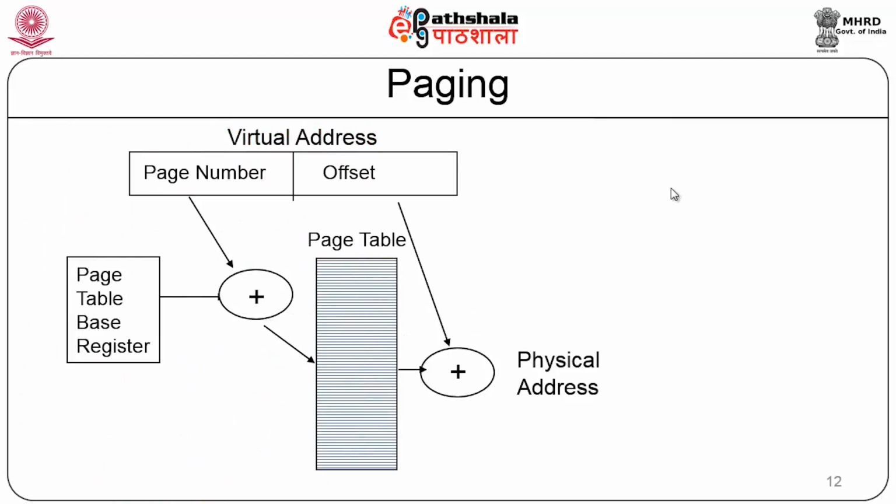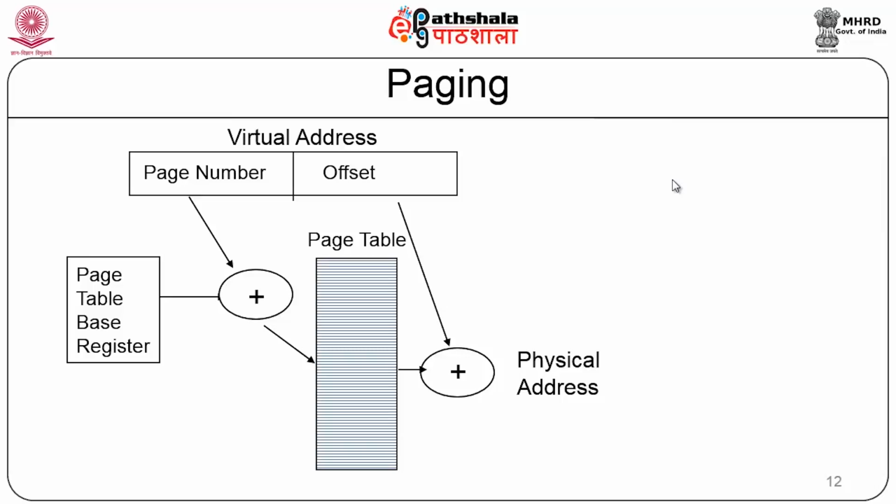We look at the translation happening here. If you look at the virtual address, it has a page number and an offset, and there is the page table that has been shown. The page table contains information about all the pages of that particular process. So, you might have multiple page tables, one for each process. The page table has multiple entries. The number of entries will depend upon the page number. Suppose you have 10 bits representing your page number, then obviously you can have 2 power 10 different pages.